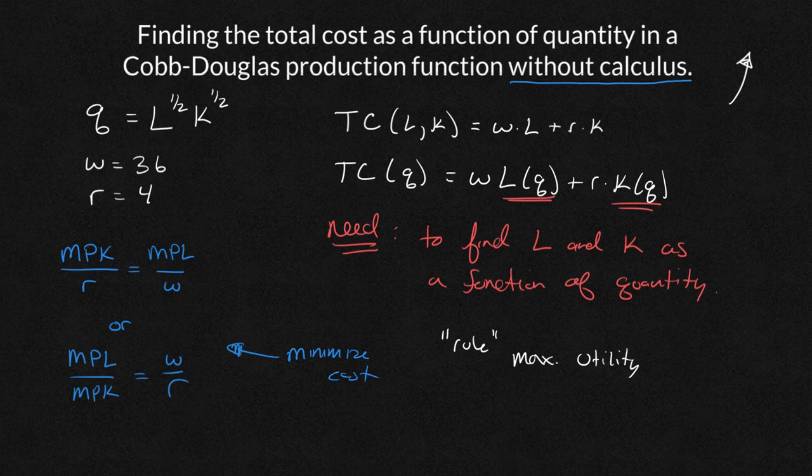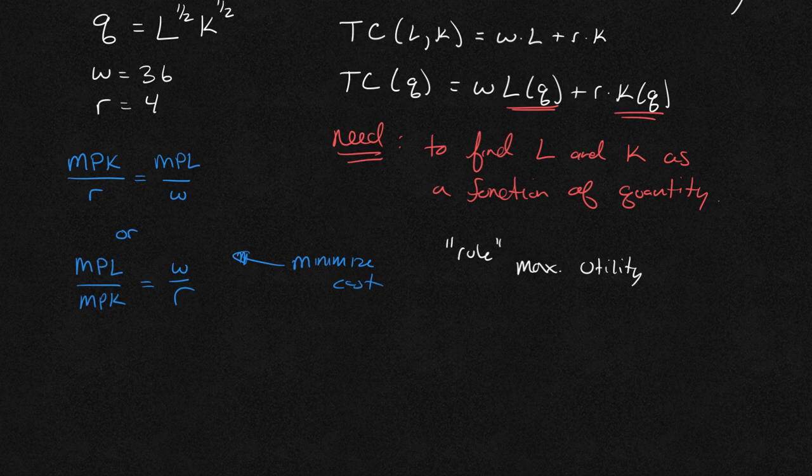And this is what I mean by not using calculus, because I'm going to give you what the standard rule or ratio is going to be with a Cobb-Douglas. So I'm going to scroll down slightly here, and I can give you that rule. The rule, or the ratio, that I need you to know is it's always going to be alpha over beta times K over L equals W over R.